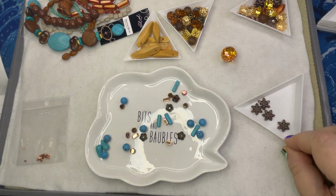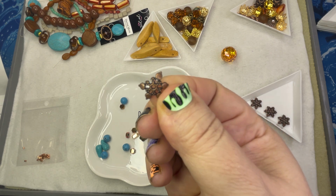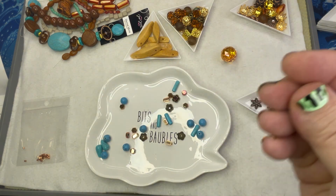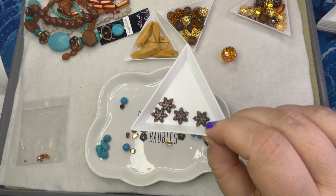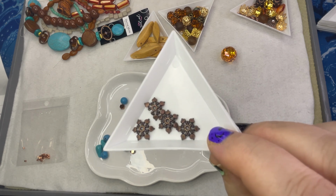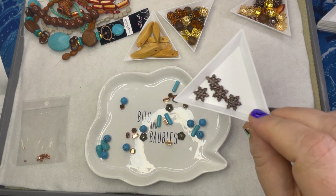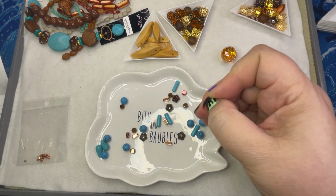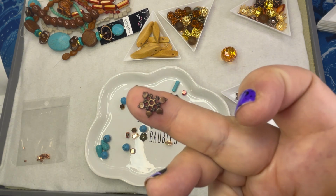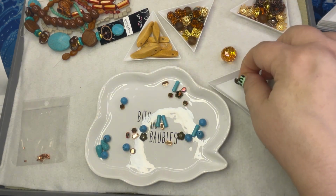See, look at me. Oh, this one's broken. Well, I keep my broken bead caps. You never know what you could use this for. You may come up with something. I keep a little plate or bowl of broken or misshapen things, and I go through that sometimes if I'm looking for something in particular. So if you get one that's kind of like this, you could definitely still use that. So don't despair.